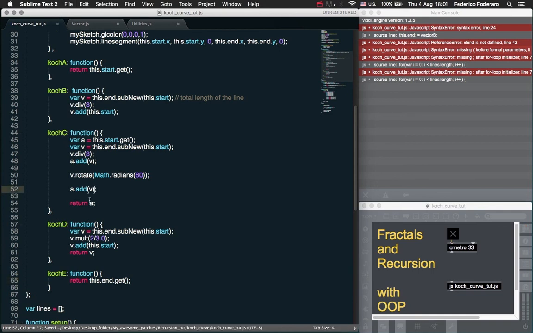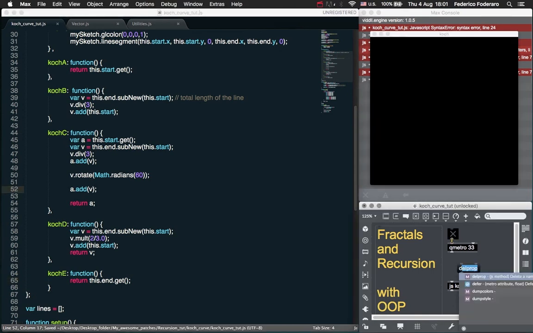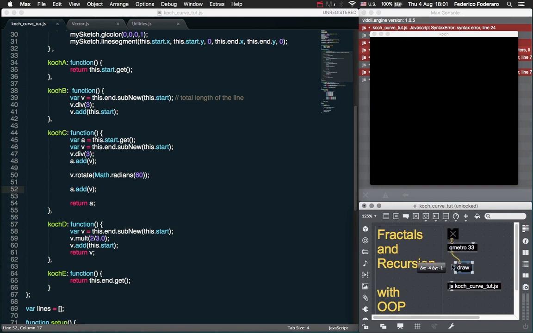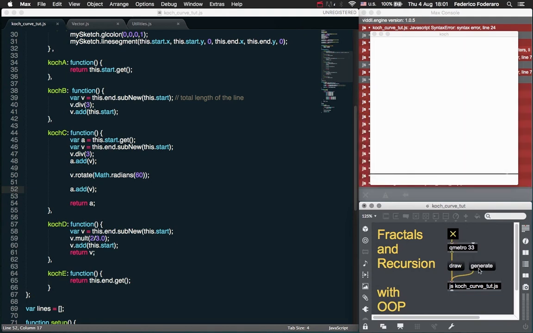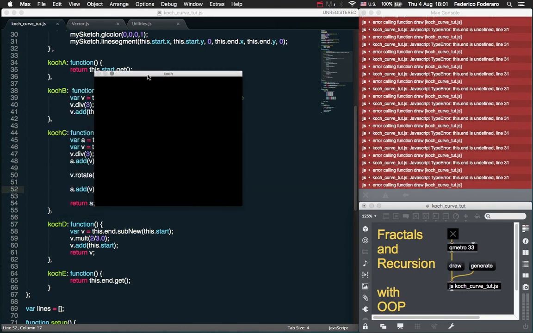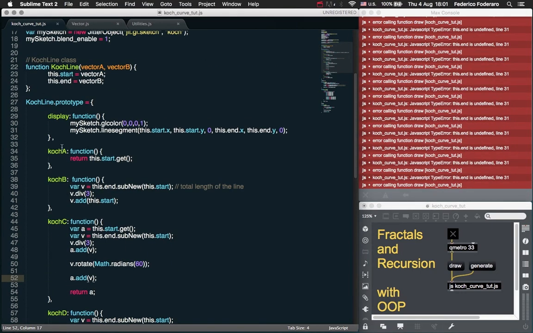This should actually work. Let's try. So let's create a draw function and a generate function. Generate. No, we got some errors. Let's see what's wrong. Line 31 seems to have something wrong. What is it?